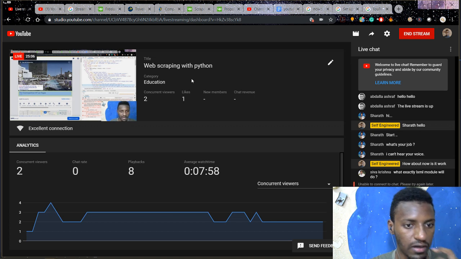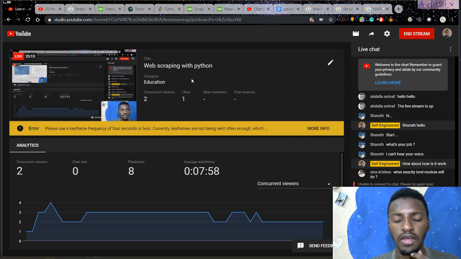For this, I'm going to use something called Selenium. Selenium will just mimic a web browser. That's all it does. So instead of just making a request, Selenium is going to handle basically everything for us.